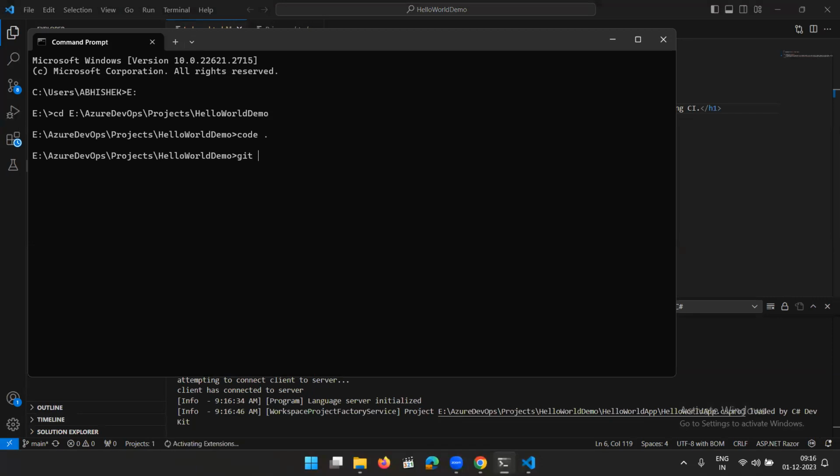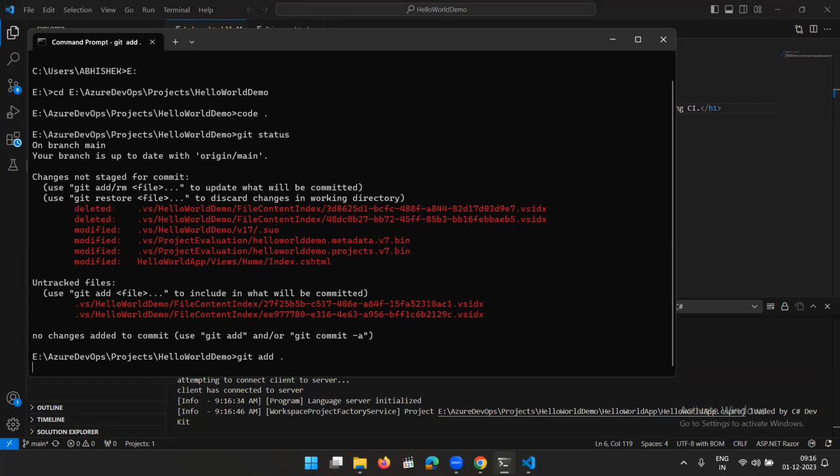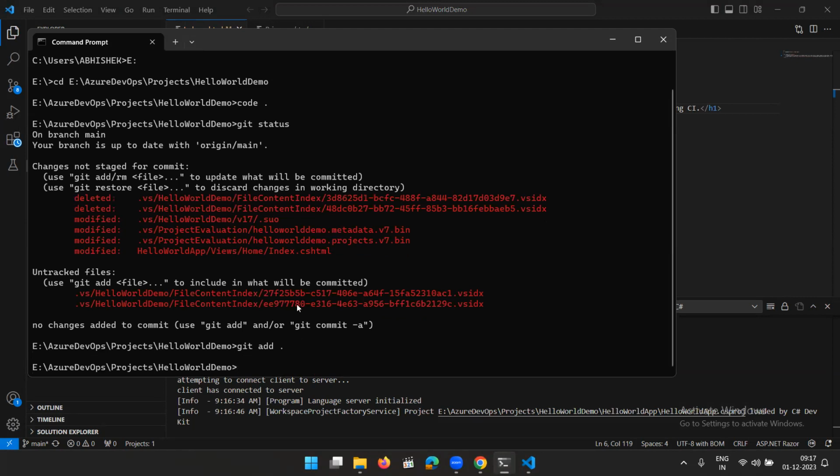So git status, all this. So git add dot. Now I've added everything. Git commit -m, then commit for continuous integration CI.